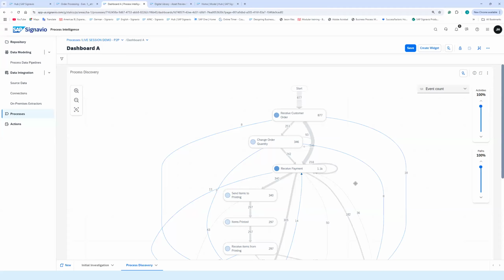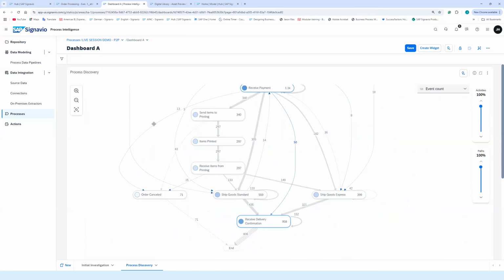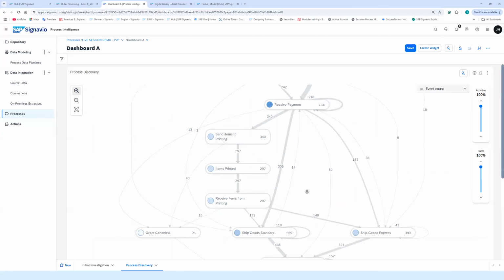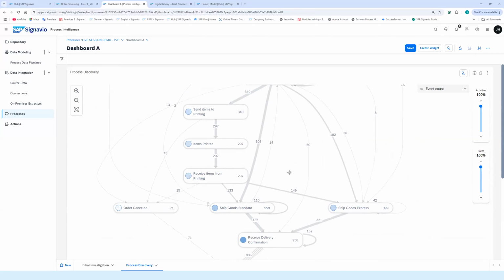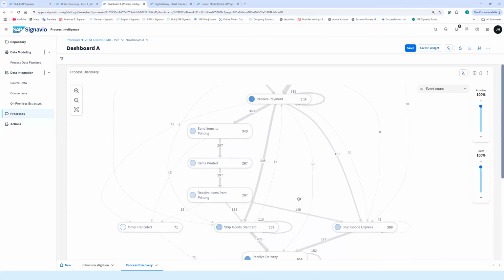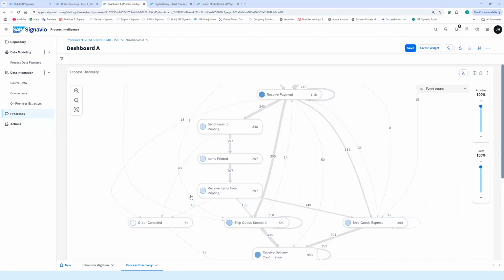So let's go all the way up, and now we see all the different connections here. And then you begin looking at other issues that you might not see otherwise. Okay, so when you see all these connections and you know what you're looking for and you look at it enough, you see some things that are unexpected. We see the order canceled.